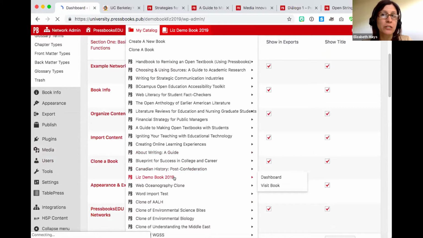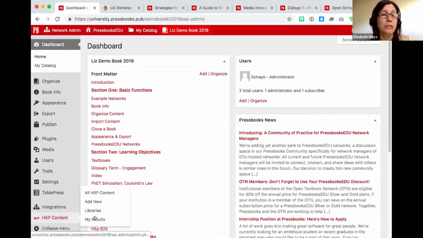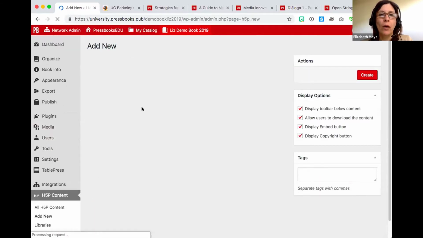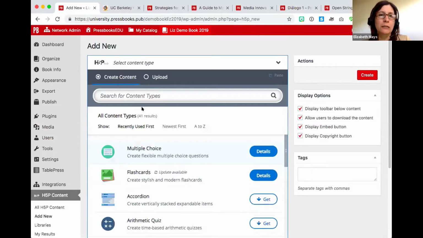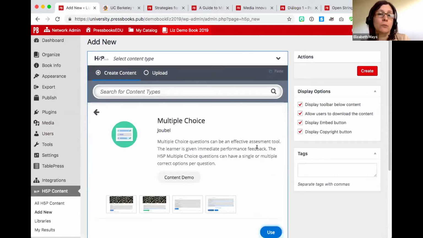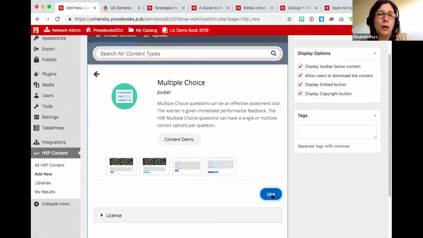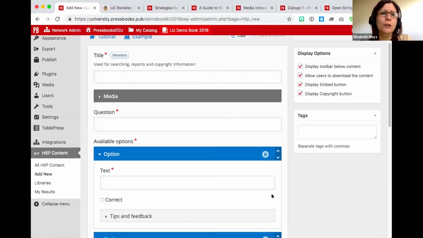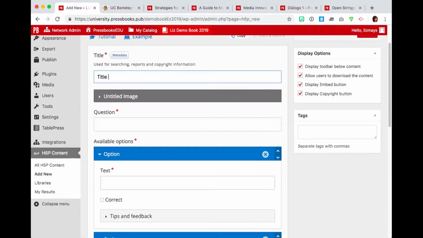And this is a choice you can make on a per-book level. Again, do you want to do this? If so, you can turn it on. And so here there are about 40 different types of interactives and exercises I could choose from in H5P. So I am just going to choose the multiple choice one. But there are cool things like drag the words, fill in the blanks, flashcards, different possibilities. So this would be your metadata.